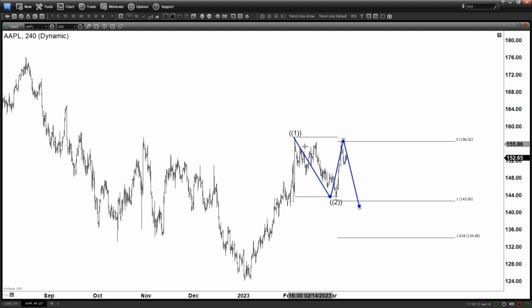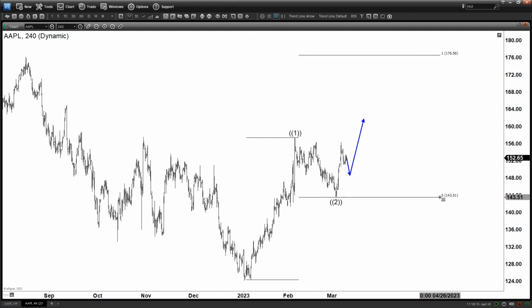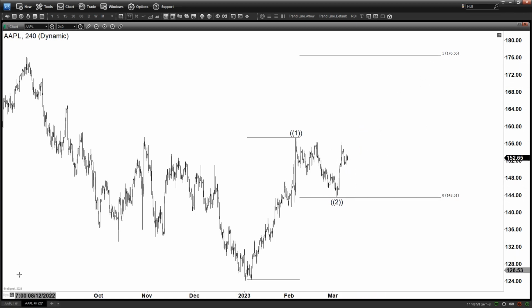However, this rally looks impulsive, so that's why I think it favors the upside, because if this is an impulse, right, then unless it is an expanded flat from somewhere, which doesn't look like it, then that means we should be looking for further upside again, because it is an impulse 5 waves, right? And once it breaks above 1, that will confirm this is your 2, and then that should extend higher, right, to the next at least 100% extension, which is 176. So this looks pretty bullish as of now, due to the 5 waves rally from here.